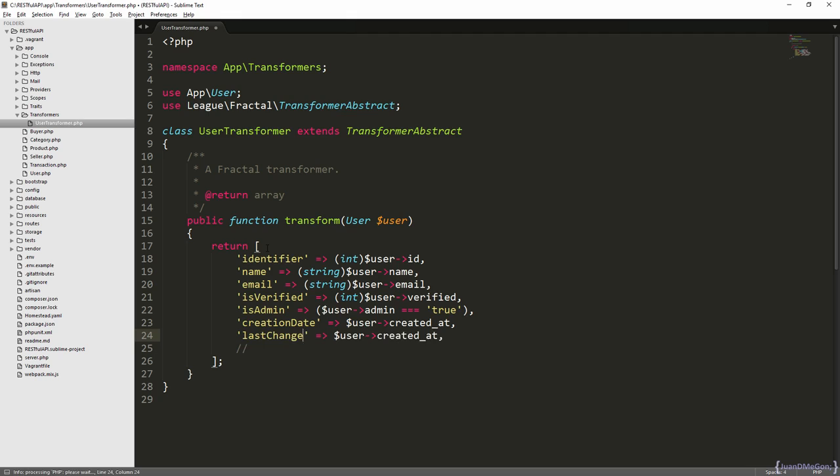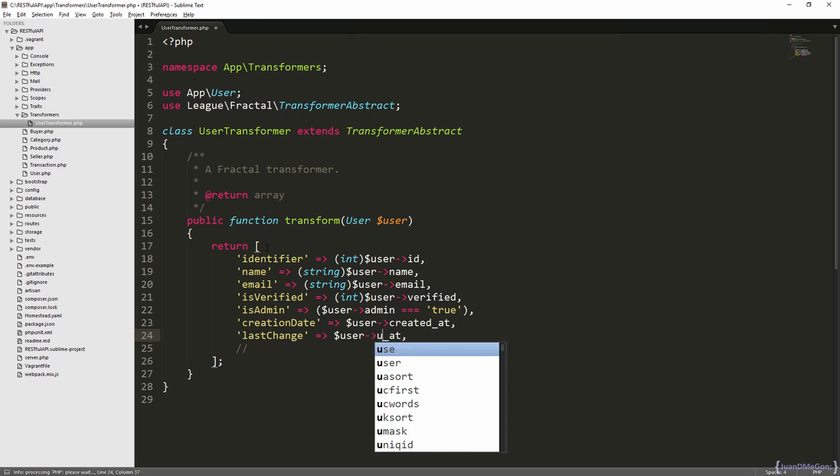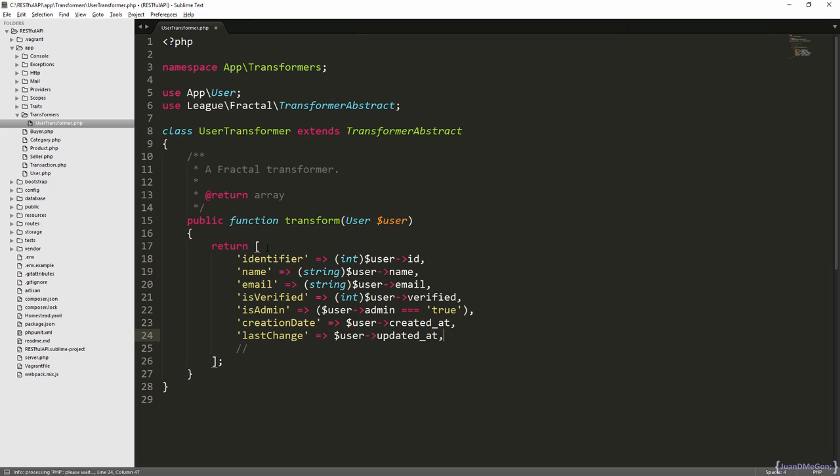It is a very good idea to use indexes that are not very intuitive to know the original structure of the database. And finally, we have a very interesting attribute that is the deleted at. The problem with the deleted at attribute is that it can be null at any moment. So we need to return a string representation of the date or return a null value.